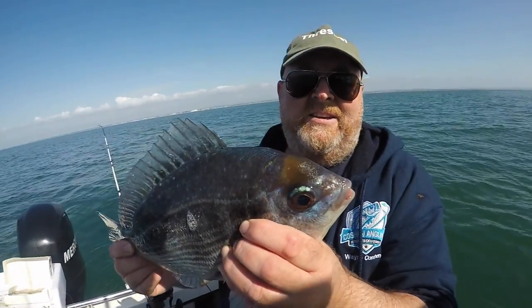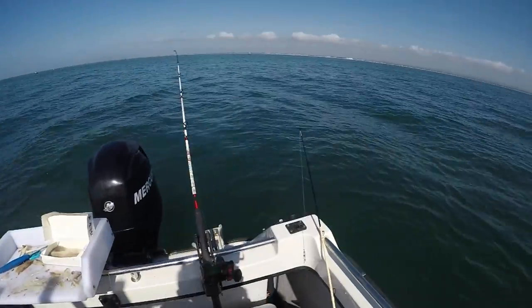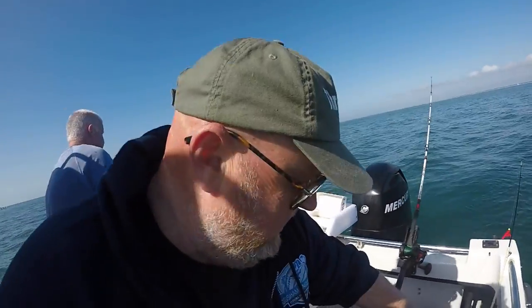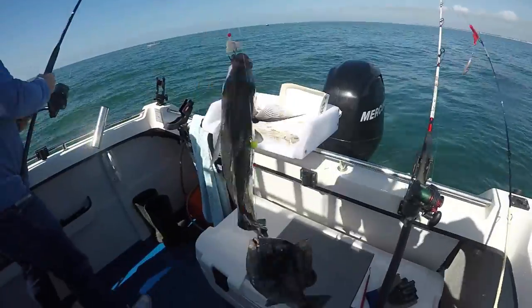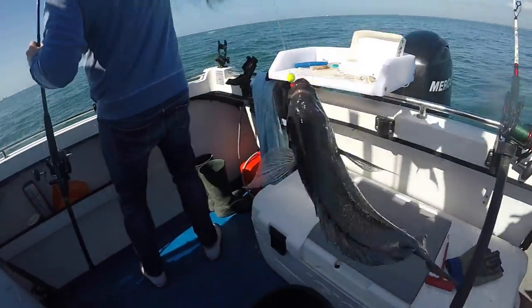So right, here we go, get them baits out. Well, I'm glad we didn't leave, because we were considering moving, and I'm really glad we didn't, because that is what we're looking for. A double of lovely, lovely fish there. That bottom one's a particularly nice one. So yeah, I've got your other line. That's right. Anyway, they're on the feed. We want that elusive 4-pound plus, and wouldn't that be nice?